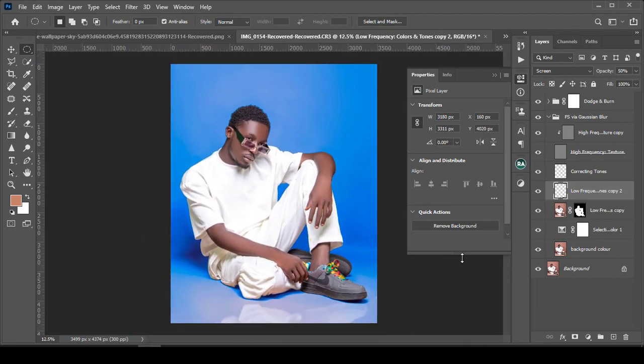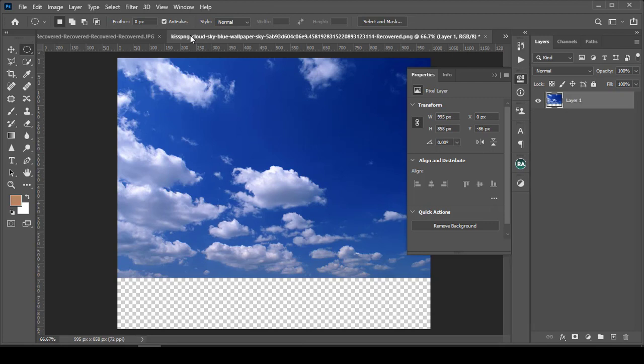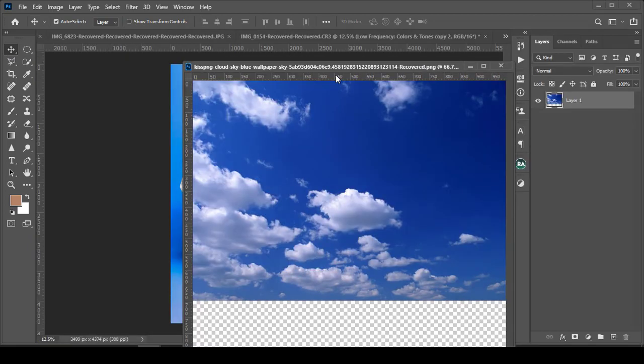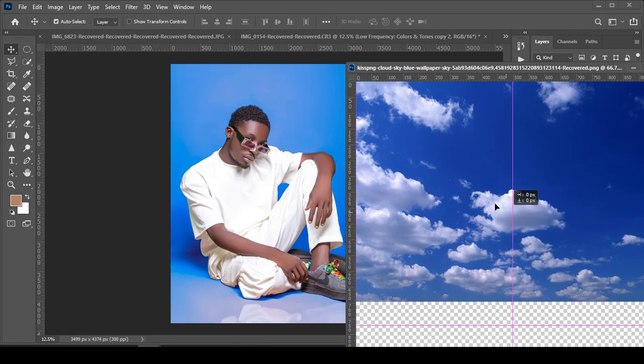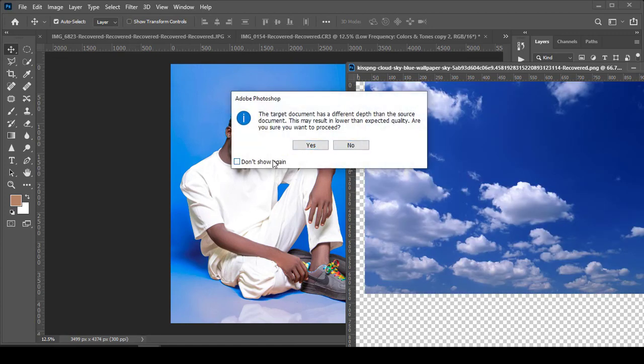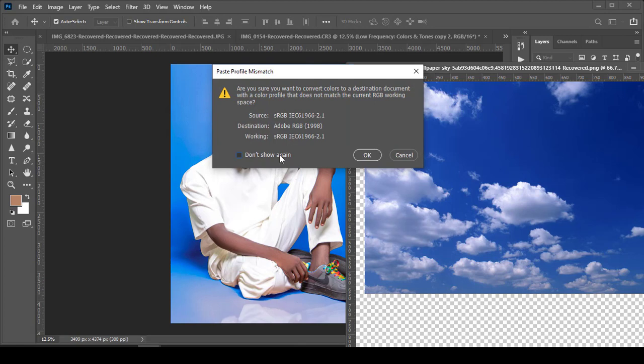All right, now the next thing I want to do is I will possibly want to go on the internet and maybe get any PNG that I intend to put on the background. So for me, I'm using the sky. I've already gone to the internet, got to my sky, and here it is. So all I'll just do is I'll just have to drag this sky and place it there. So let's take it off, and then we carry it to the side, and then we drag it. So you just hold on the sky, and then you drag it and drop on the image you're trying to work on.